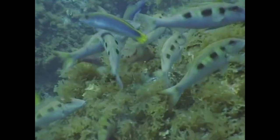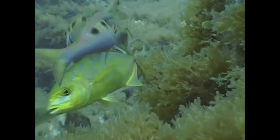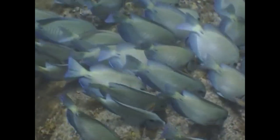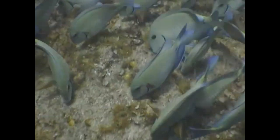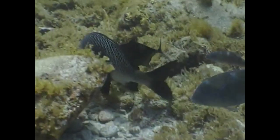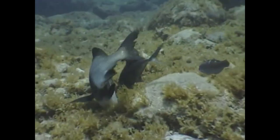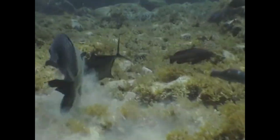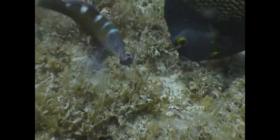Other fish come together to feed. Golden trevally join goatfish as they search the seabed for small crustaceans. A shoal of surgeon fish harvest the rock until it's almost bare. A margate looks for crabs and other crustaceans. It's shadowed by a black jack, which cleans up any scraps. A French angelfish and a wrasse follow them on the food trail.